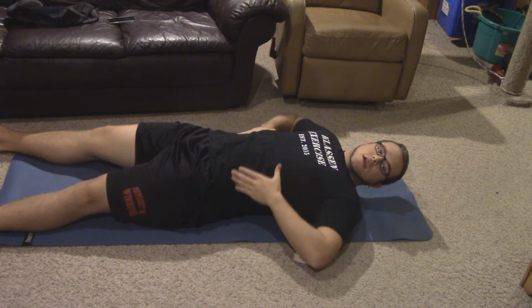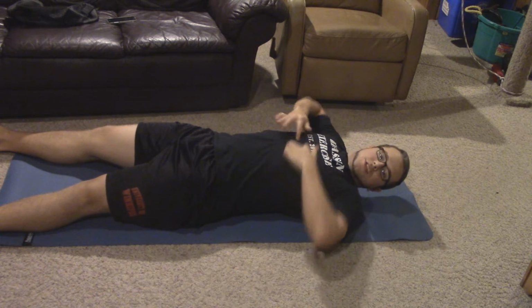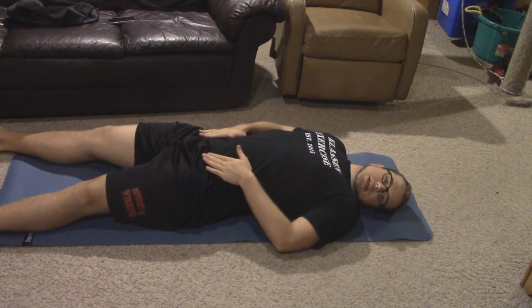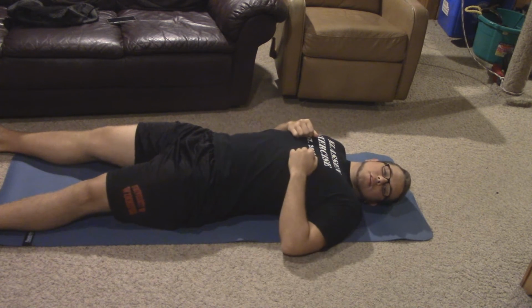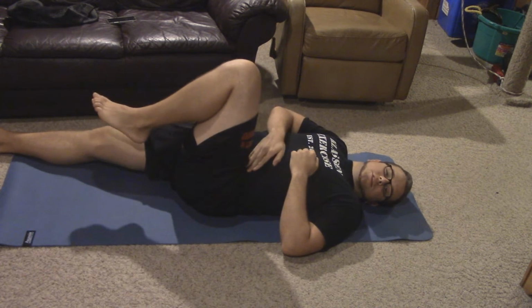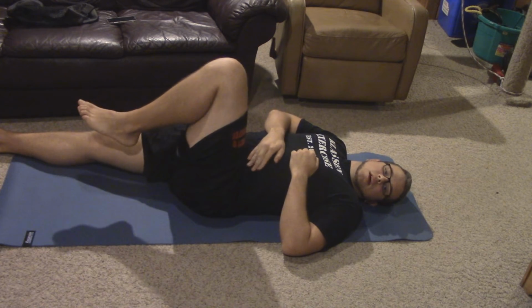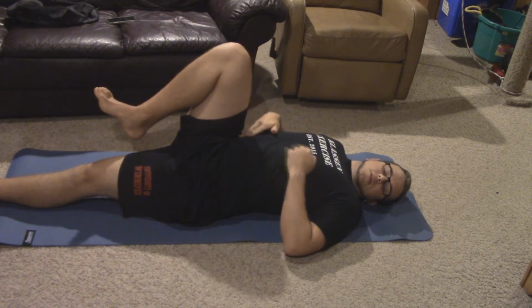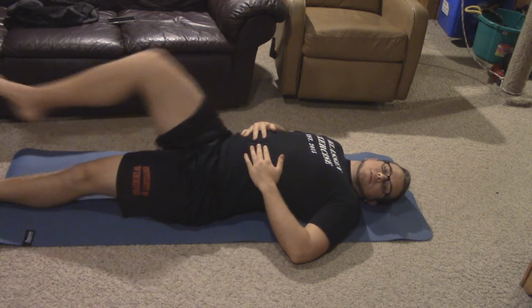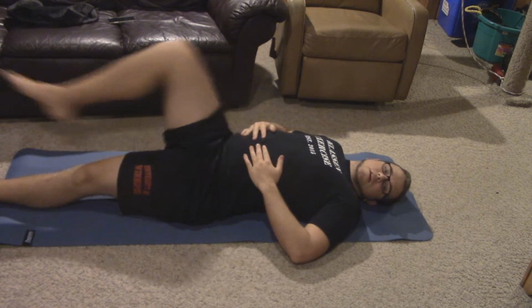Abdominals here. Abdominals attach at your ribs. They go down and attach to your hips, but they're not what lift your legs up. When I do this, hip flexors will pull my leg in. If I do this with my other leg, hip flexors again, right? It's not my core, it's my hip flexors. My core is not doing anything right now.